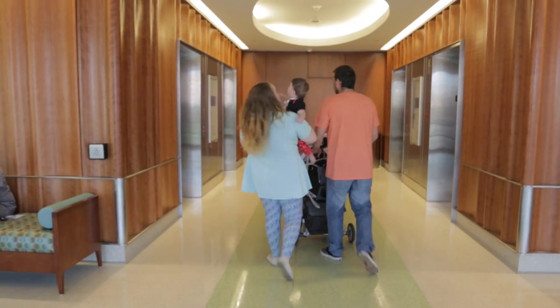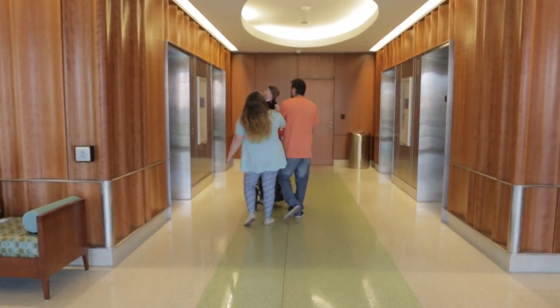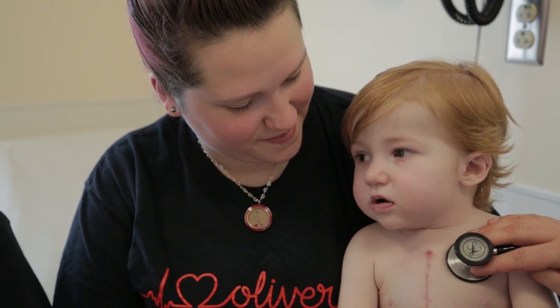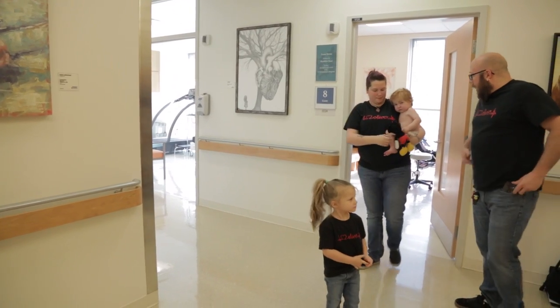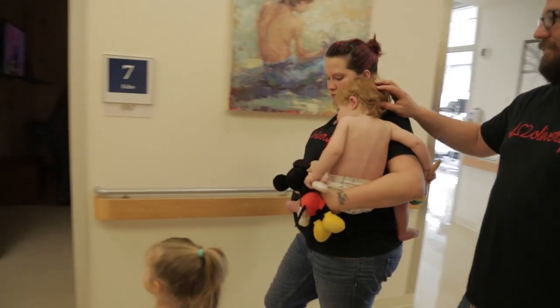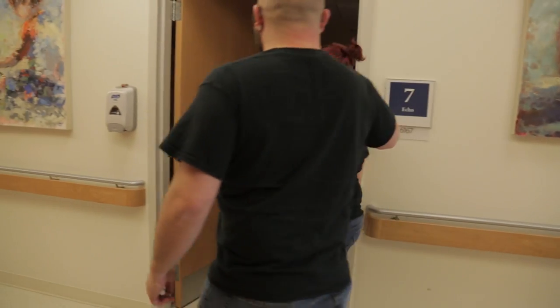I can't even imagine what it's like to be in the shoes of these parents, whereas it's frightening enough taking home a newborn baby. We're past what color do I paint the nursery. When you take your baby home for the first time after they've had especially major congenital heart surgery or major cardiac complications, they have an incredibly onerous amount of additional information that they have to worry about on top of the normal newborn stuff.